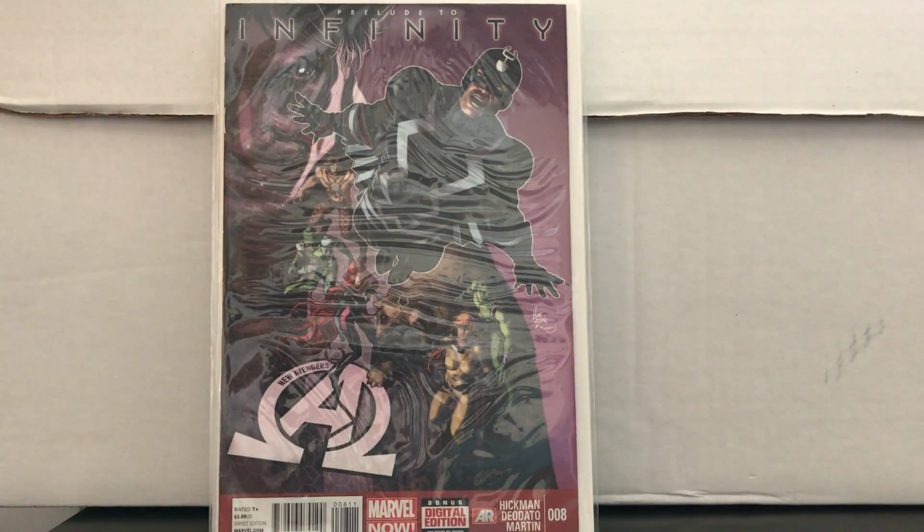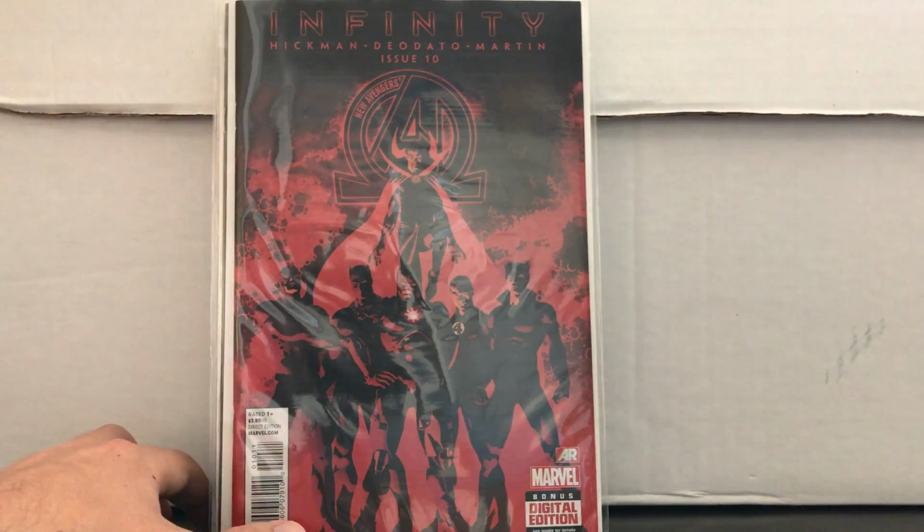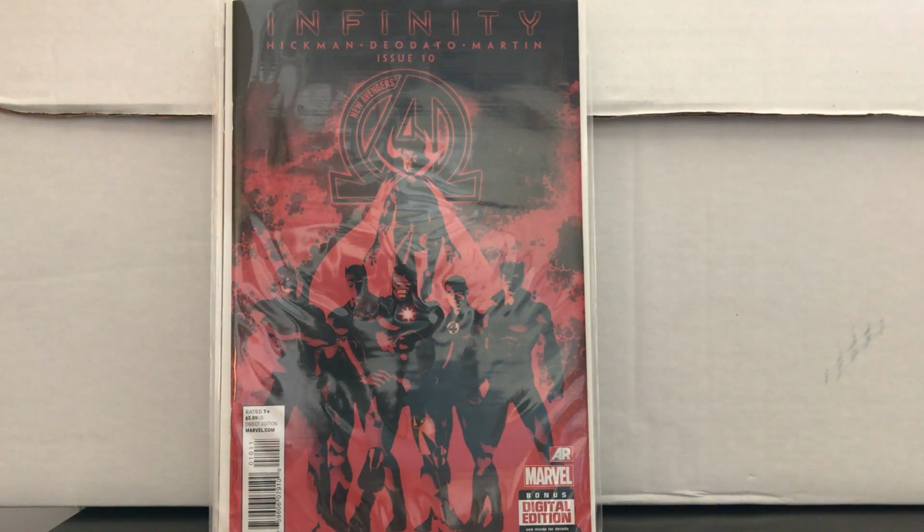But #9, they are named individually and as a team through a kind of bio page that describes them. It's not part of the storyline. It's just like a bio page. And unfortunately, I left that one. This was before I knew that, and I left that one at the show for $1. I got #8, and I picked up a #10, first appearance of Thane, for $1. So I'm definitely gonna keep my eye out for #9.